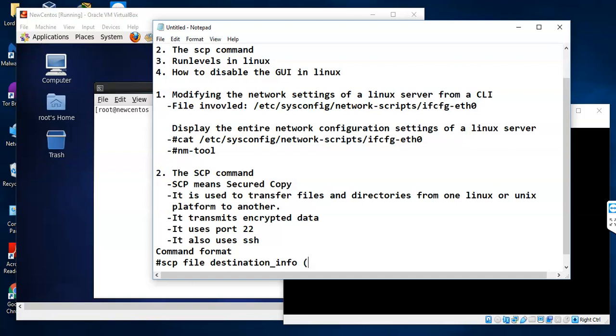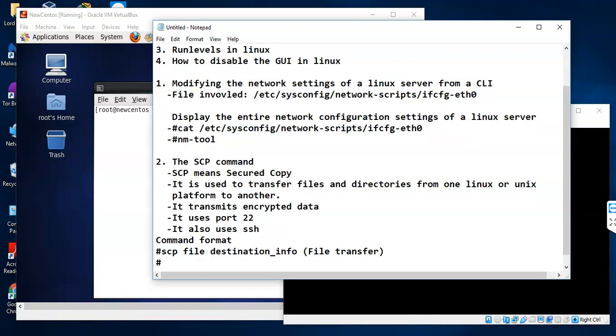Put this in brackets, file transfer. Now for directory transfer, it's scp -r, the directory you want to transfer, and then the destination info. Okay, good.